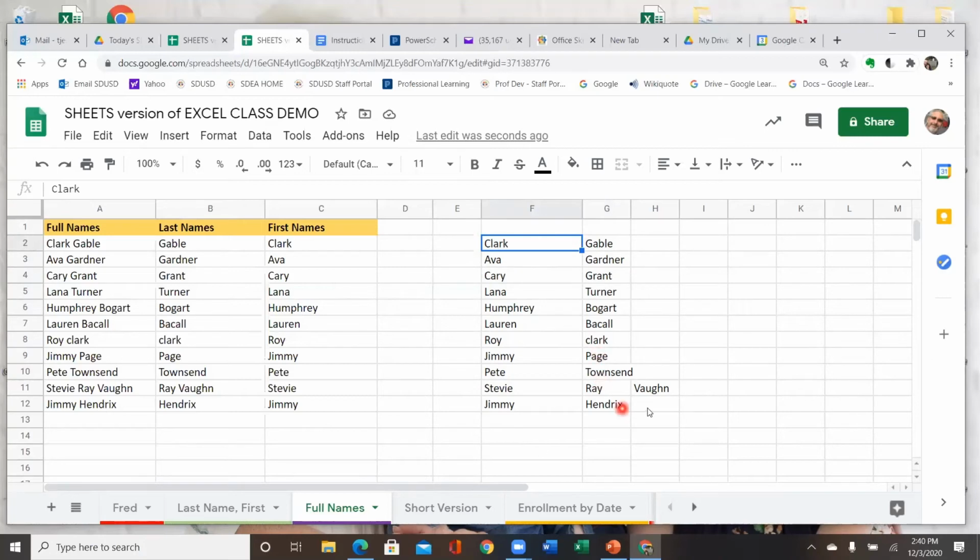So that's another way that you can start splitting things apart. You can experiment with that to see how that works. Compared to this crazy formula, it might not be a bad way to do it. And then you could go up here and put first names right there, and last names right here. And if you want it the same way here, I could just grab this and drag and drop it over on the other side and change the order of it. All right, so I just wanted you to be aware of that. That's pretty slick. Okay, so we're going to go now to our short version.